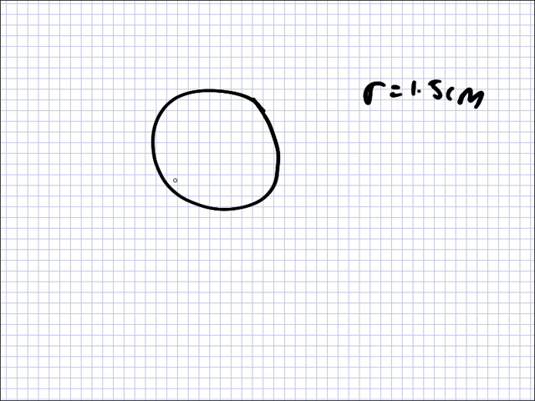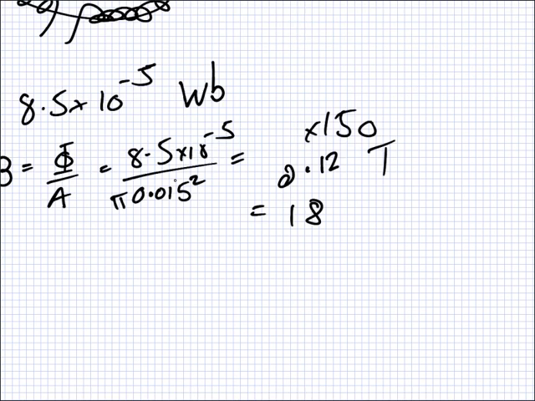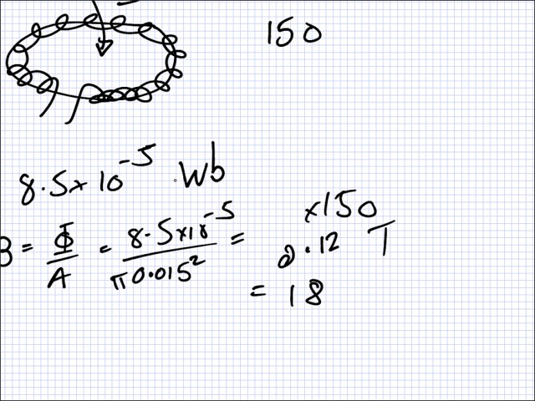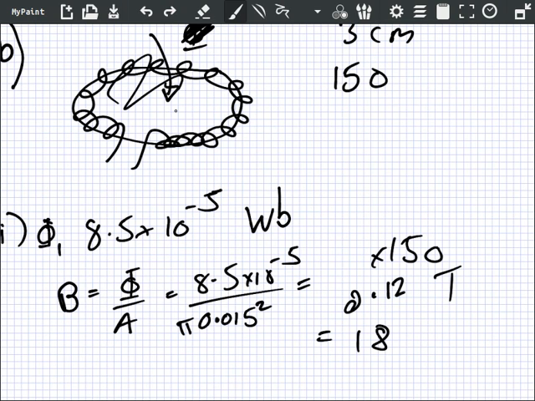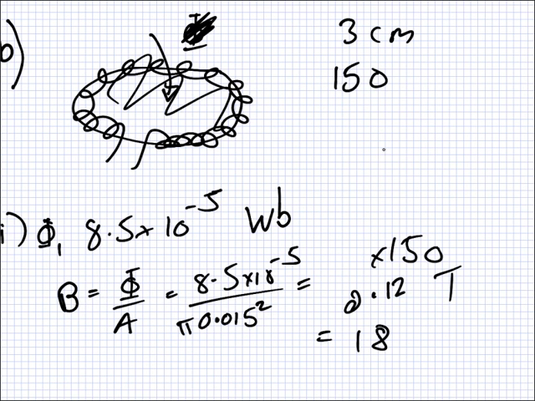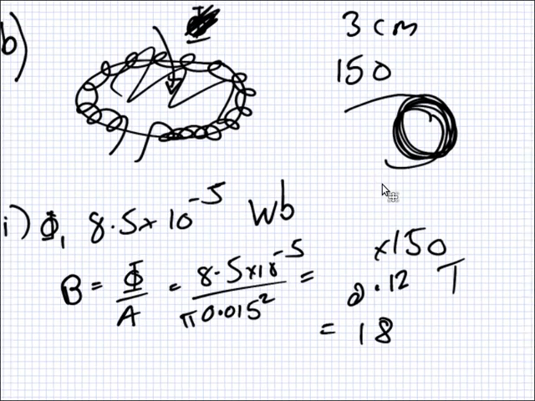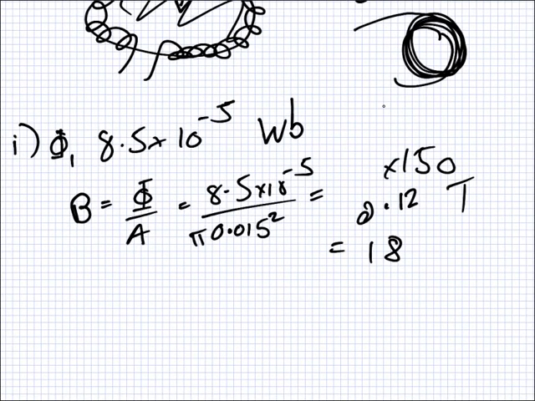I'm still not happy about the fact that they called it flux linkage. I might be missing something here. Matt, what did you figure out? Nothing? What were you thinking? I pictured it like this, but that could be wrong. You have the coil wrapped around 150 times. I'm not sure what the picture is. It doesn't matter because I'm not getting the right answer.